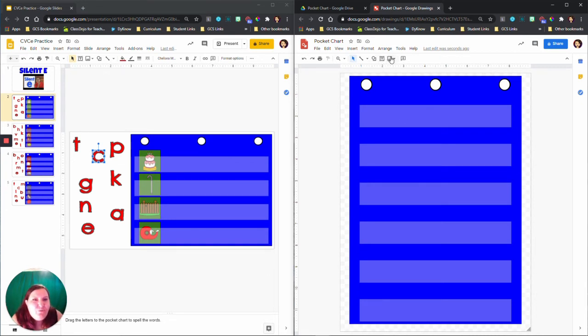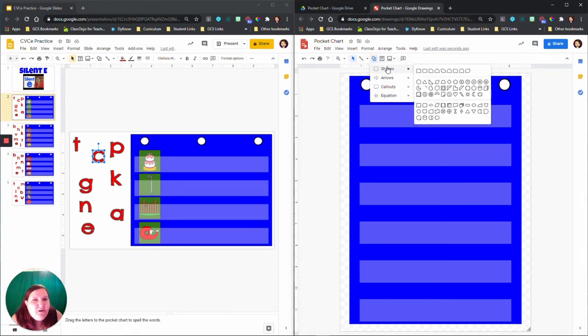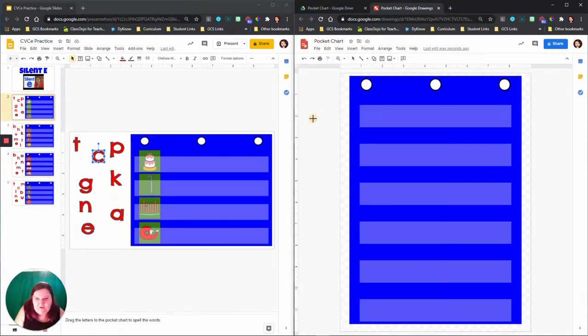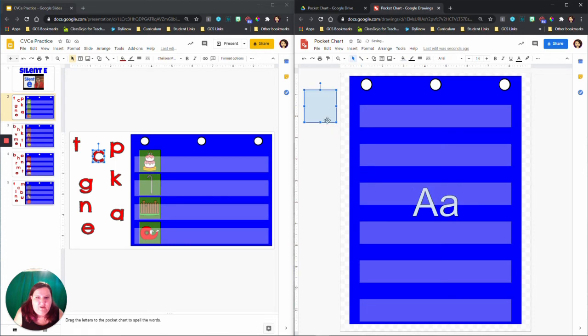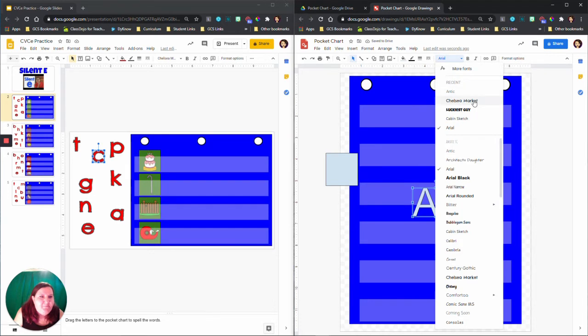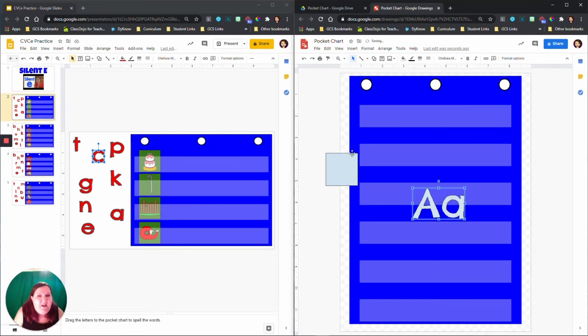So I'm going to draw a square, hold the shift key down and drag, make it a perfect square. Doesn't really matter the size right now, I can adjust that. And then I want to also put in word art, and it's going to be letter A. Okay, so there we go, not the right font. So I'm going to play around with my font a little bit. Okay, and then resize that, bring it in, resize it some more so it fits in there right.